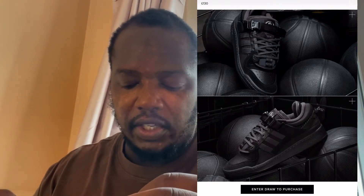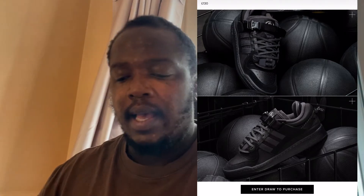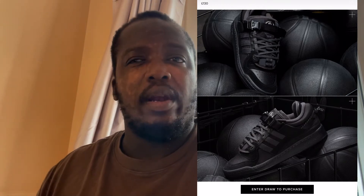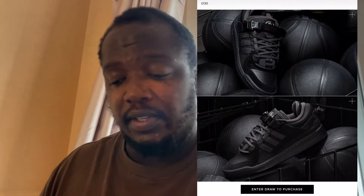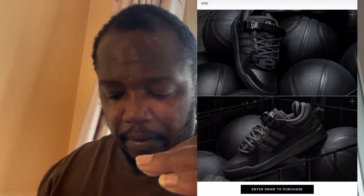I do wonder if the rope on the back is reflective. The shoes are retailing at around 130 pounds, and on StockX they're already doing really good numbers — the lowest I've seen is about 190 and the highest is over a thousand pounds. The price will probably dip a little when they get released, then go back up. They're going to be very hard to get — the pink ones were really hard and these will be even harder. I think they're worth keeping for at least a couple of months to see how the price goes.